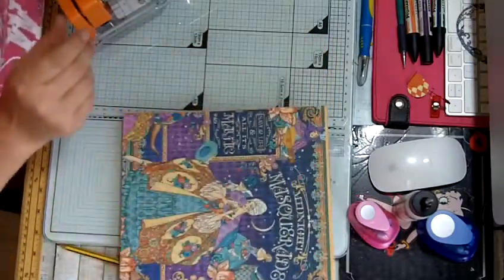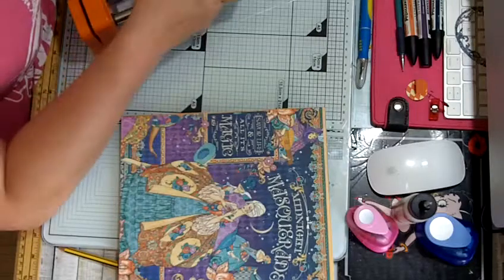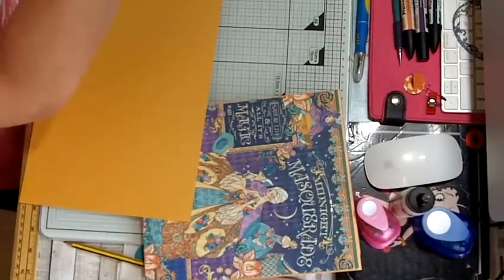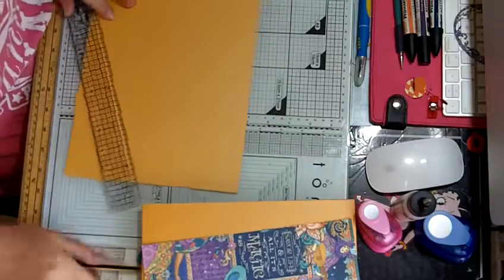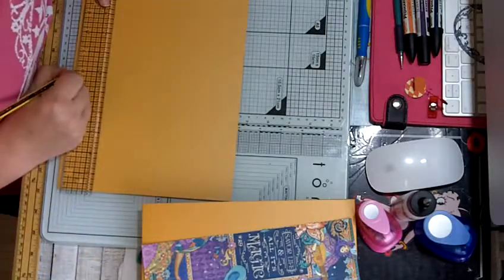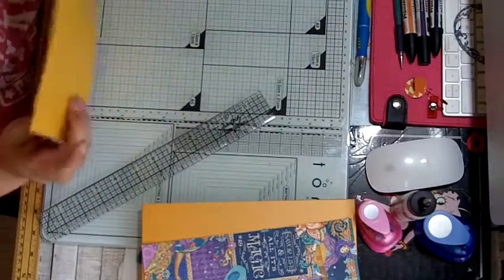That's perfect. Now I want you to get, you'll have two pieces. I've got two pieces of A4 here. I'm going to cut these in half. So what I'm going to do is, where's my Tim Holtz ruler? Off there, jumping around. I'm just gonna score that both together.